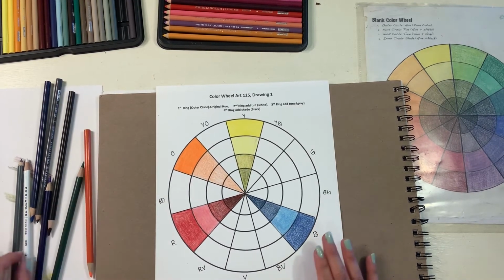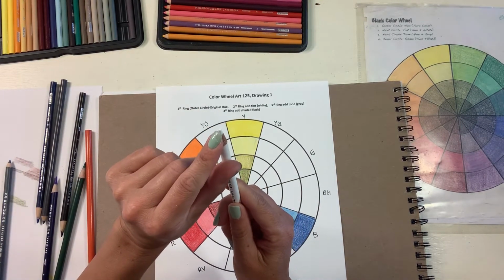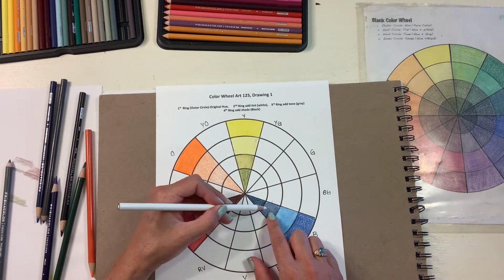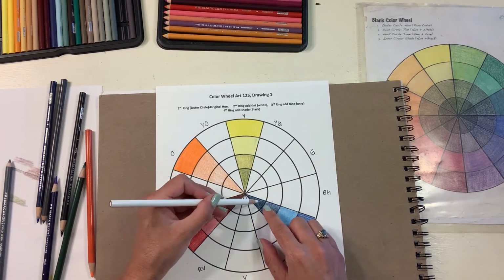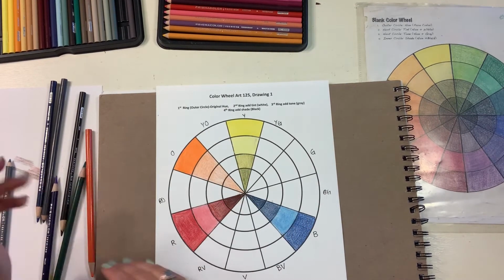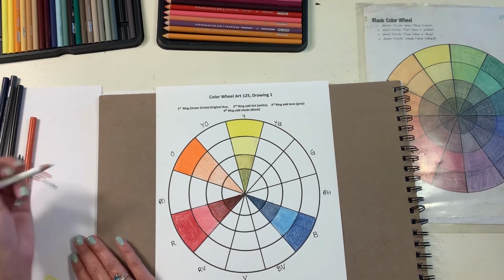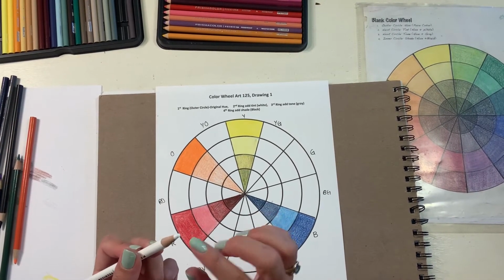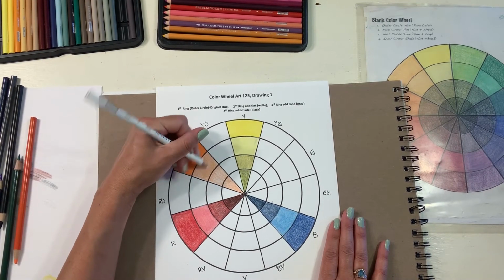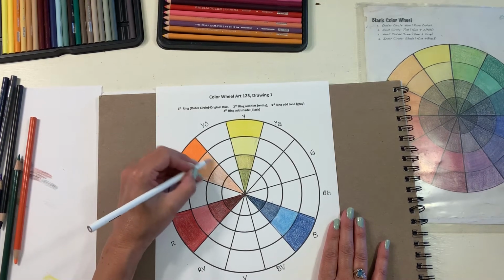Okay, so next I'm going to add the white. Now I noticed my white colored pencil, it does take off from the other medium. For example, say I was working with black or blue, it pulls the medium onto this, it receives it well. So I have a sheet of paper here on the side and I just move around the white just so that it removes all the medium that was on there before the color. So it doesn't affect my next artwork or my next paper tone or colors that I'm working with.